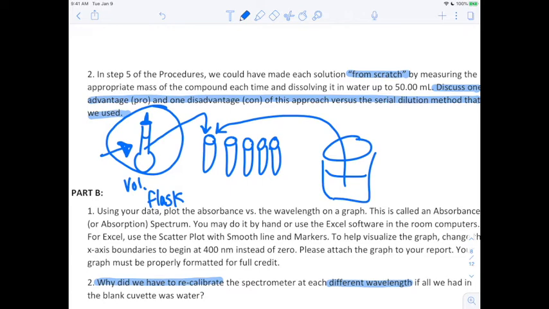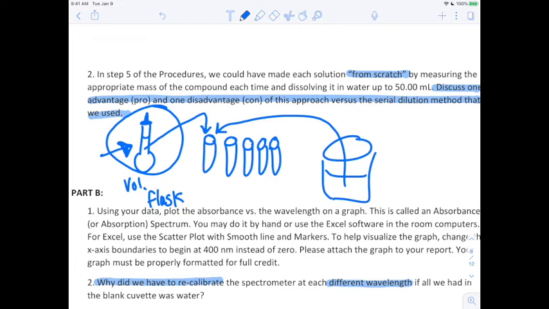So what we did is officially called a serial dilution. First we diluted it into the vol flask, and then we used our vol flask to do a second dilution. So why did we bother to do that? It does save time. Yes, it definitely saves time. And have a constant. So what do you mean by that, Andrew? So Andrew, I see you said have a constant. What do you mean by have a constant? Yes, so it's all coming from the same stock solution. So that is a constant for us.